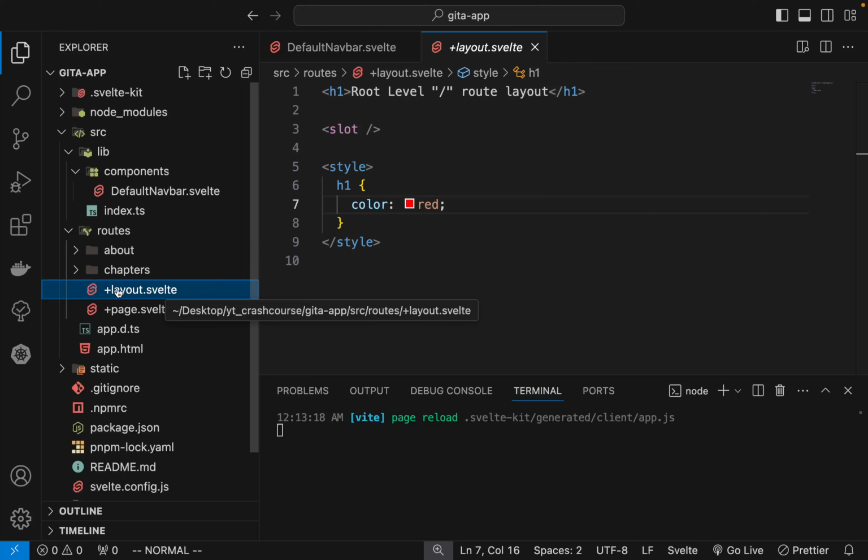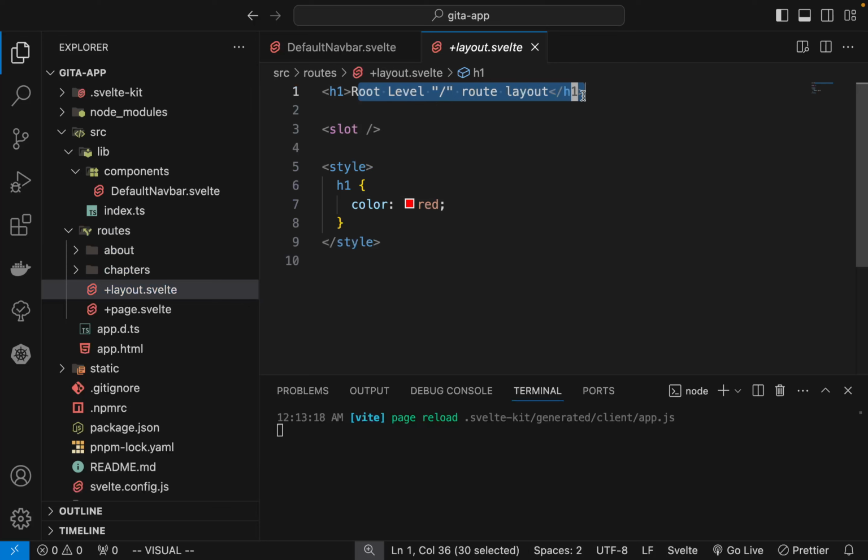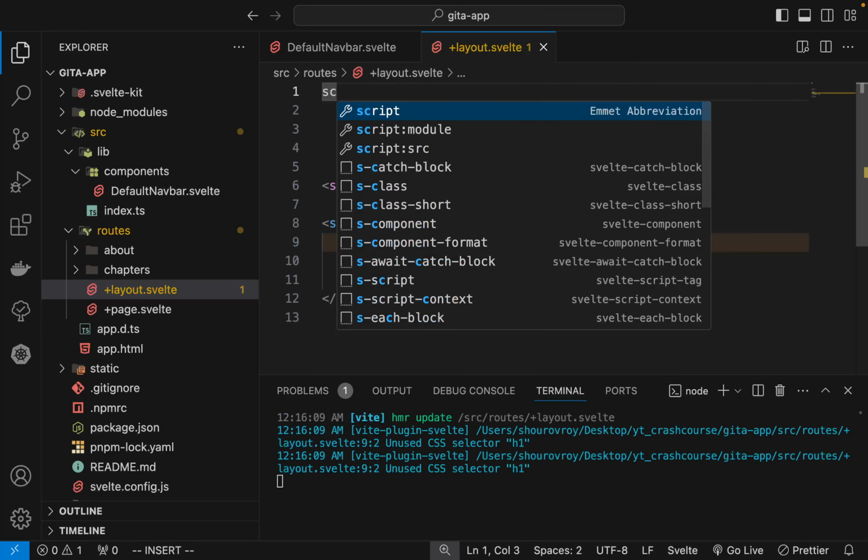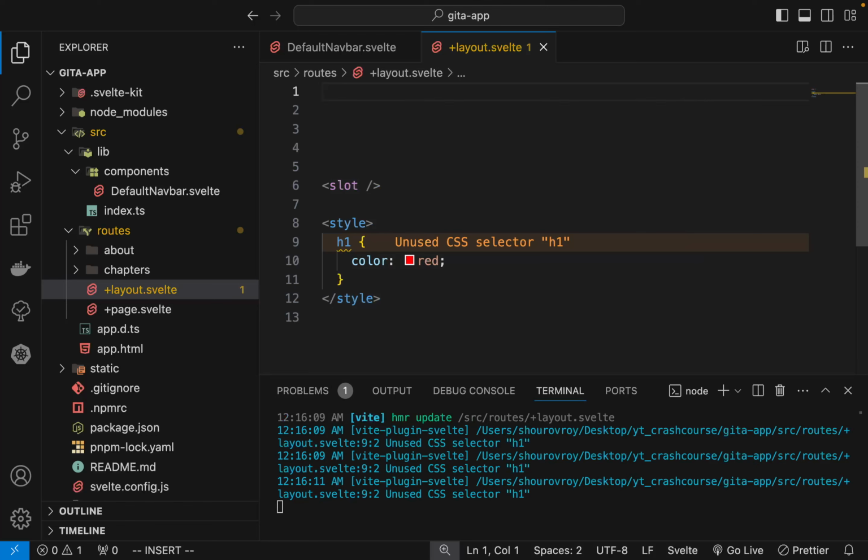So this is the parent layout for all, as it is at the root level of the routes folder. So this is going to be the common thing for everyone. So let's remove it from here and import. Before that, I don't want to show you that autocompleted thing from the very beginning, so let's use a script tag here.